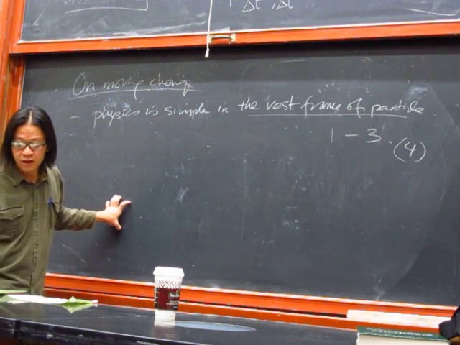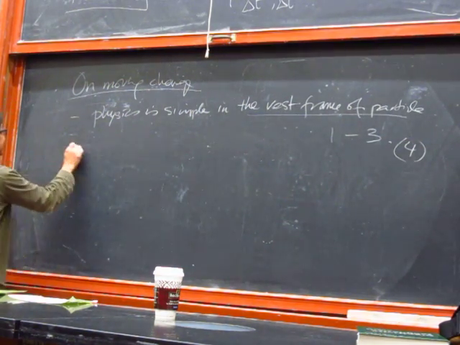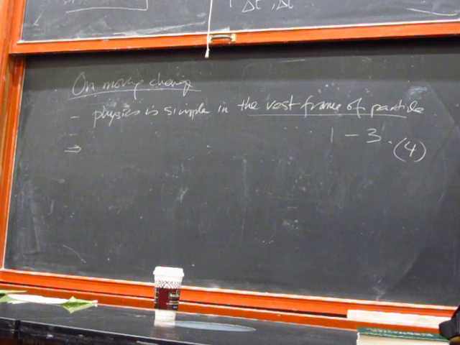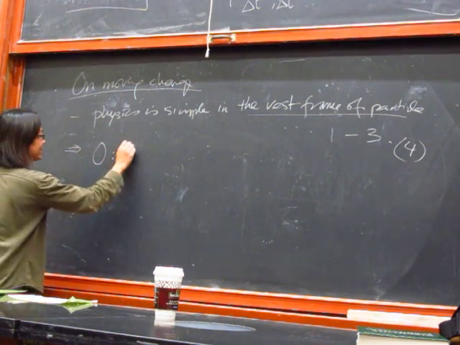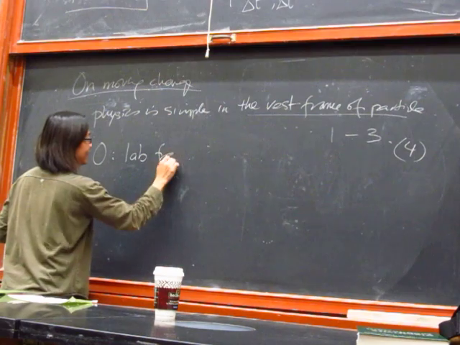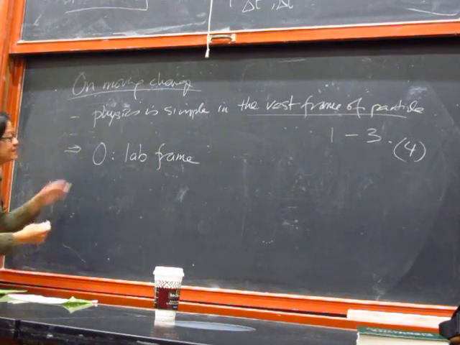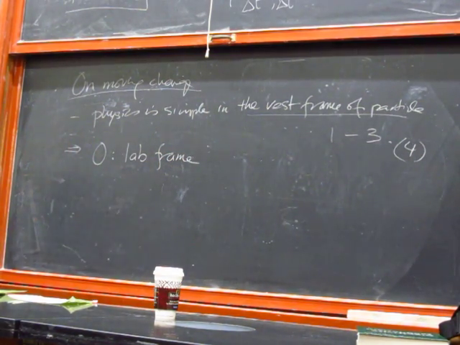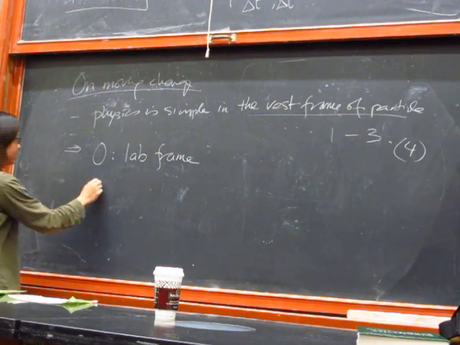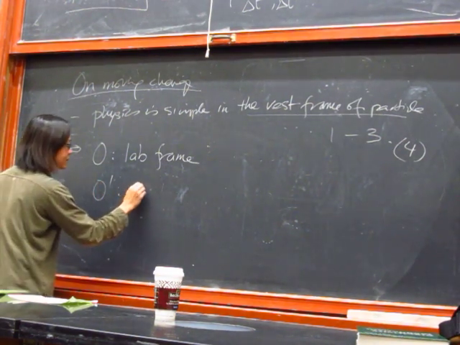So this is the tricky part. The tricky part is about notation. We have done this transformation between unprimed and primed frames, but from now on, O is going to denote the lab frame. And this is just standard in physics, either in Purcell or in Jackson. It's all done this way. O prime is the particle frame.